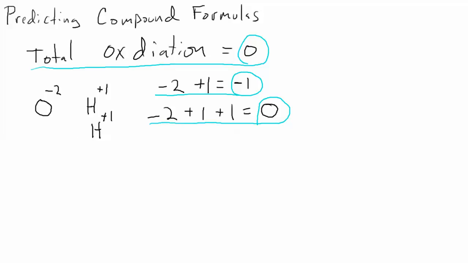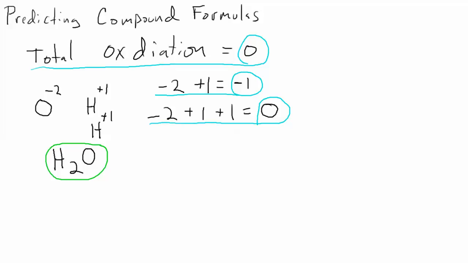So because we have one oxygen and two hydrogens, the way that you would write this is you want to put the elements that are on the left of the periodic table first, and the elements that are on the right go second. So we'd actually put H, and then there's two of them, so we would say 2, and then there's one oxygen, so we would just say O. And that is our prediction. If hydrogen and oxygen are going to bond together, you would predict that 2 hydrogens would bond to 1 oxygen.